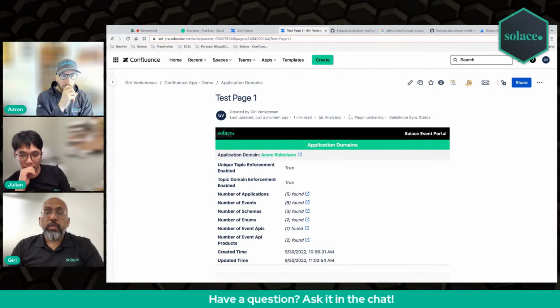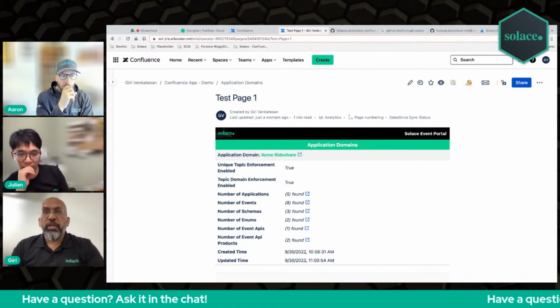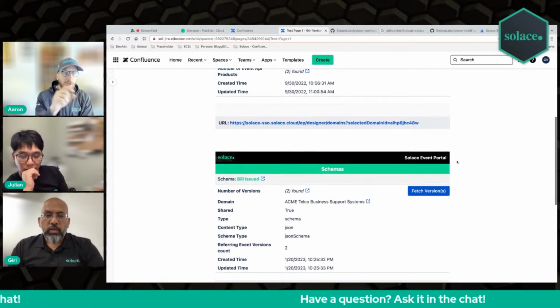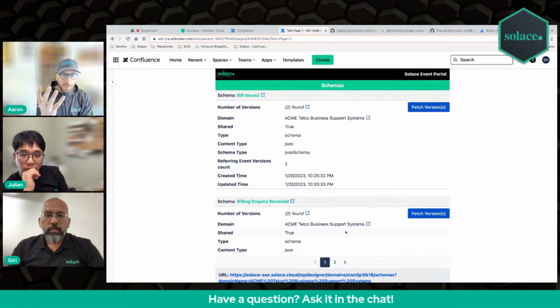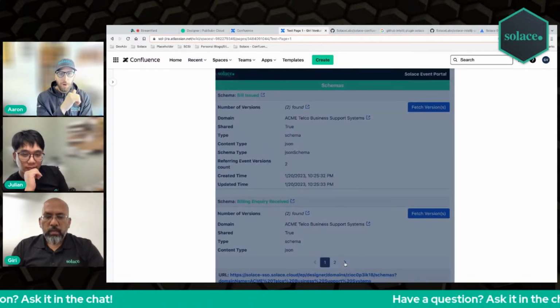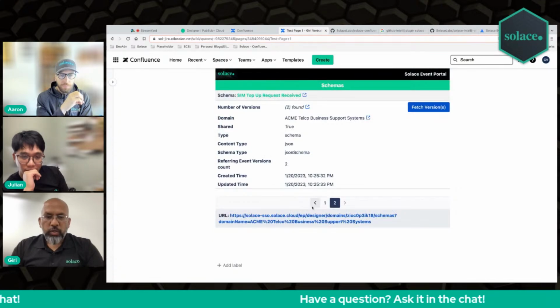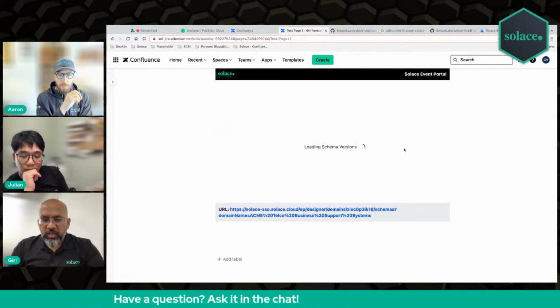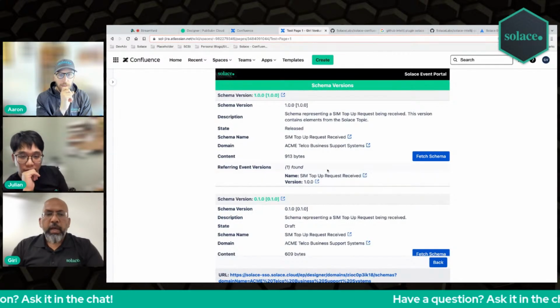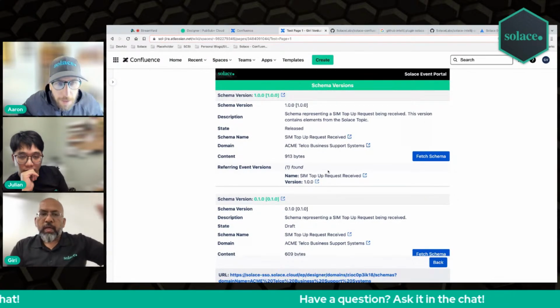Thanks for pointing it out. That's very important. It's a real-time API request being issued, and the result is rendered here. It's not like it shows up once and then you cut and paste and it's just static text. Every time you hit this, it's a REST call. So it goes to the next page and says fetch versions, and it's going to fetch the schema versions now. It gives you all the relevant metadata at an object level.